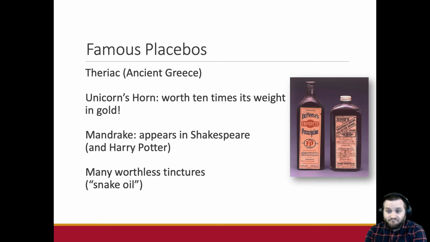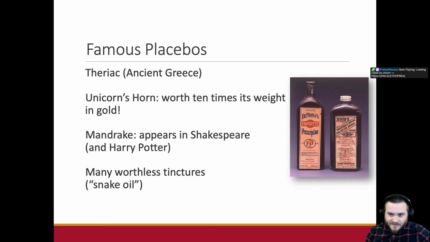And then of course, unicorn's horn. All you have to do to get unicorn's horn is to kill a narwhal, cut it open, and grab the unicorn out of there, and then cut off its horn. Right here. Yeah. That's how you get unicorn's horn. Obviously, I'm joking. You find unicorns in the enchanted forest.